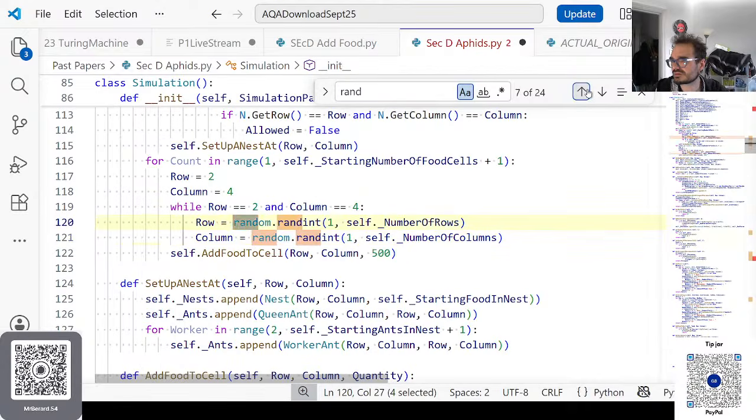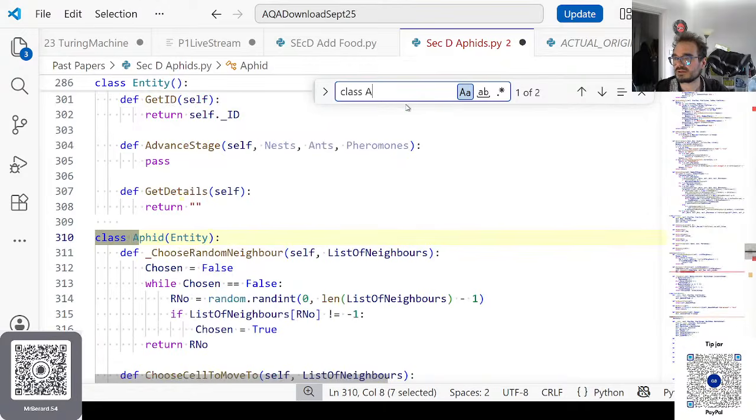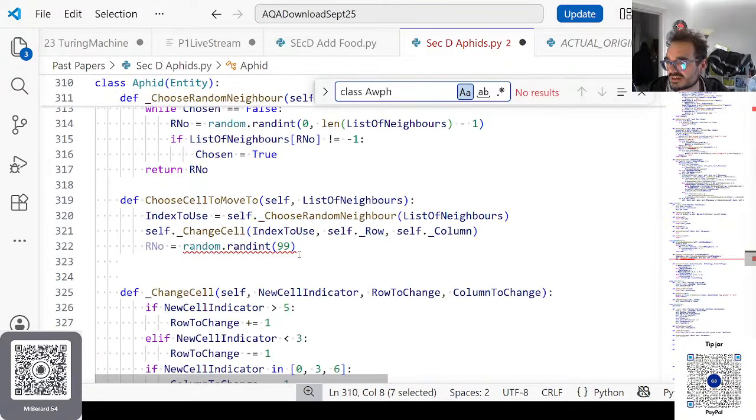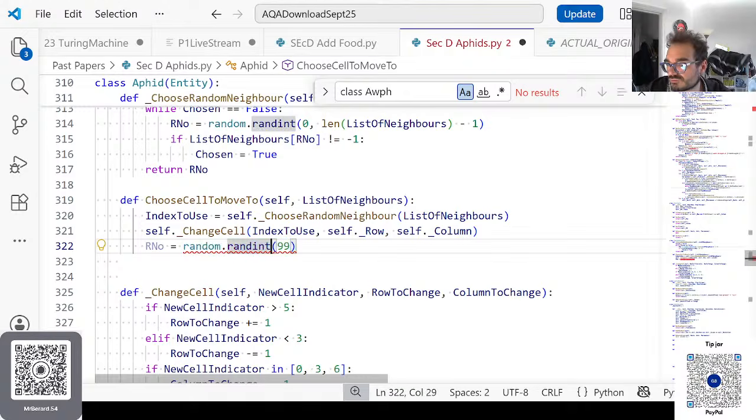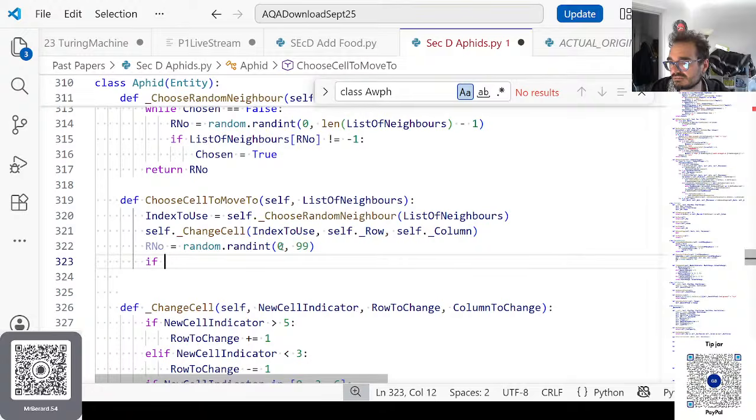It's the last one I'm after, towards the bottom. Yes, random randint 0, 99. Back to the AFID class: random randint 0, 99, and then if the number is larger than what did I say? 10%. 10.